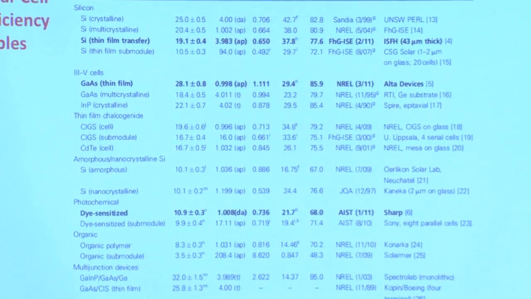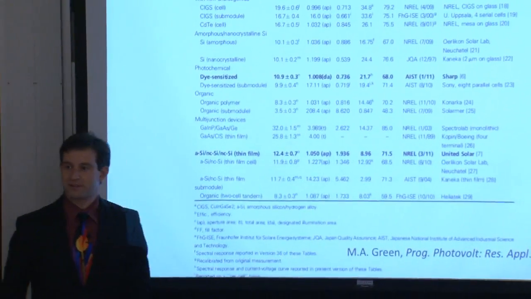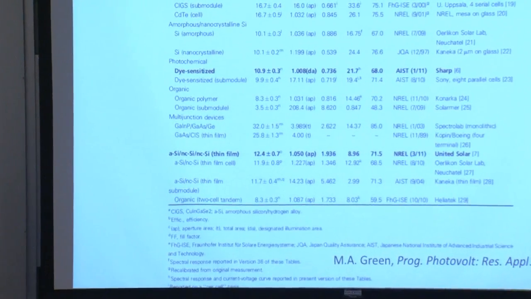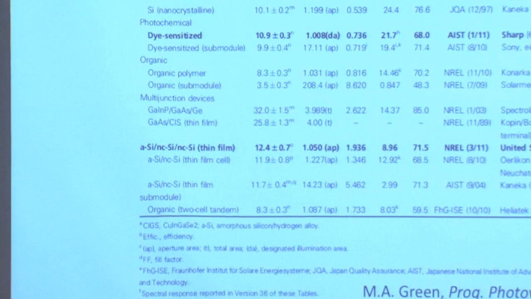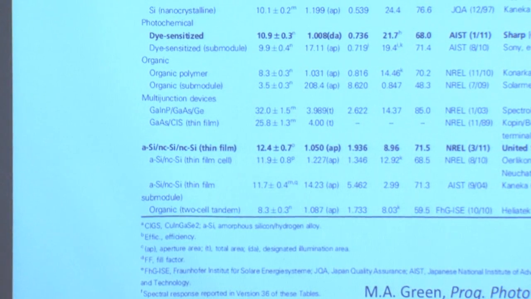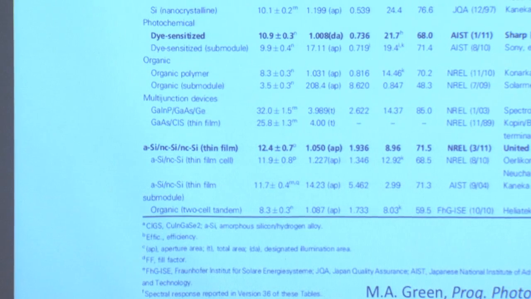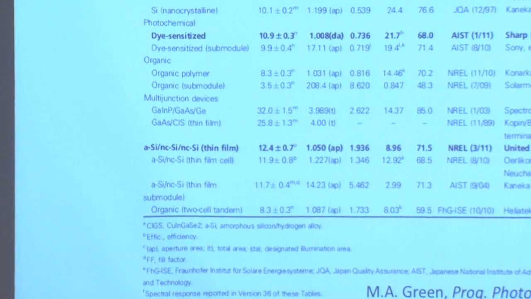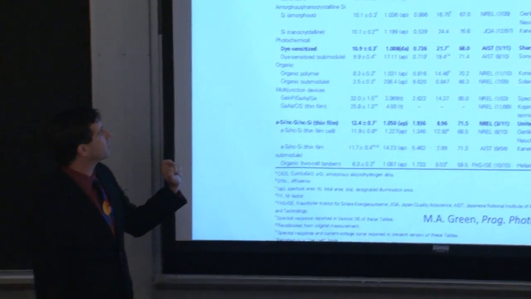Note one thing, which we'll come back to later. Note the plus-minus appearing here after the efficiency number. Is anybody surprised at that number? Ashley, did you expect it to be that big? No, not that big. Not that big, right? Yeah. But say the record efficiency crystalline silicon device, 25%, plus or minus 0.5. It's a pretty large delta. We'll explain some of the reasons why that error bar is so large.